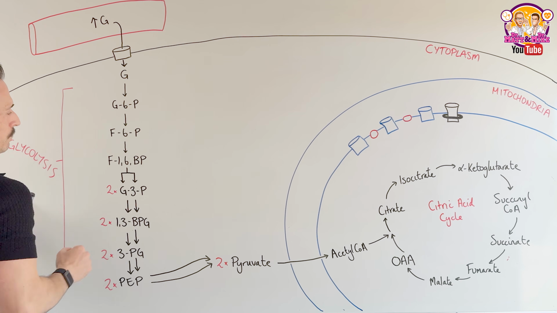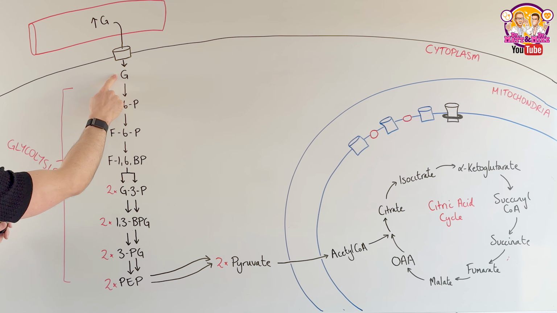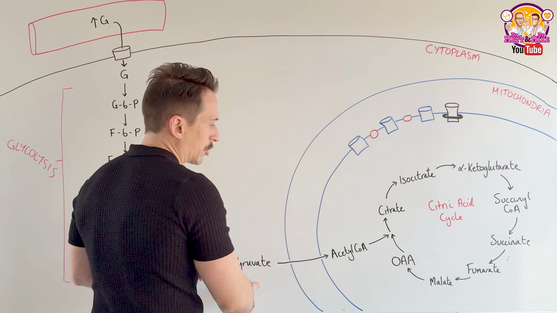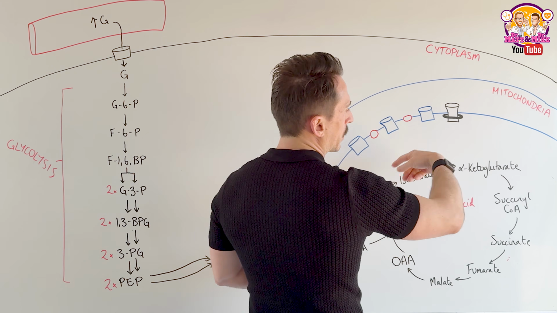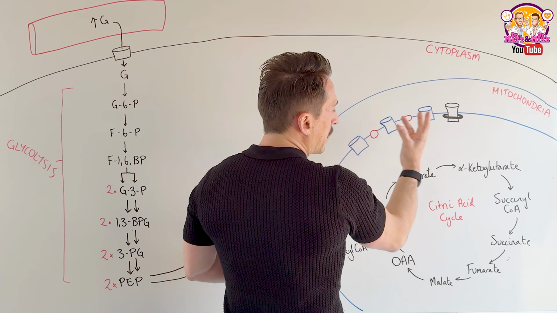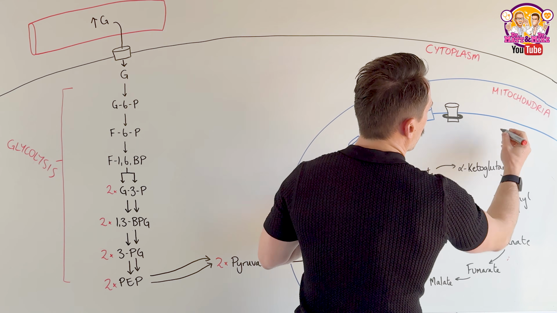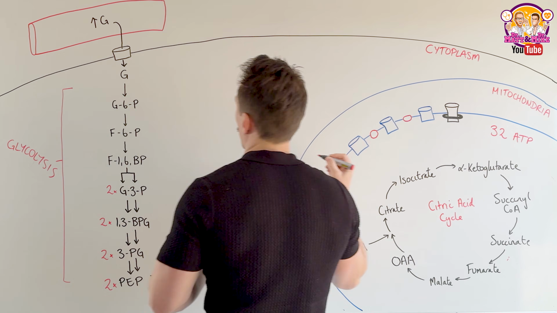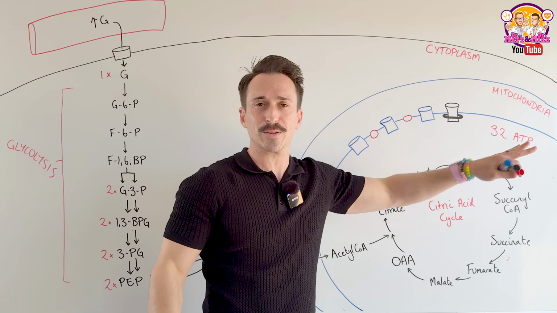Now we've got glucose, right? What we want to do is we need to take this glucose and we ultimately want to go through glycolysis, produce pyruvate, turn it into acetyl-CoA, allow for that acetyl-CoA in the mitochondria to enter what's called the citric acid cycle or the Krebs cycle, and ultimately feed some products off to the electron transport chain to produce 32 ATP molecules. So we want to turn one glucose molecule into 32 ATP molecules. So how does this work?